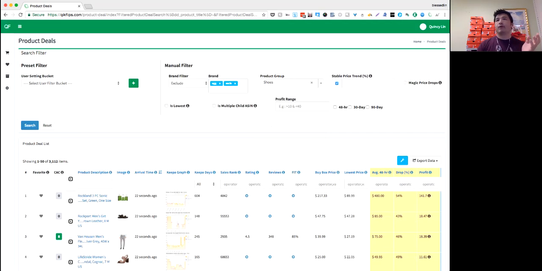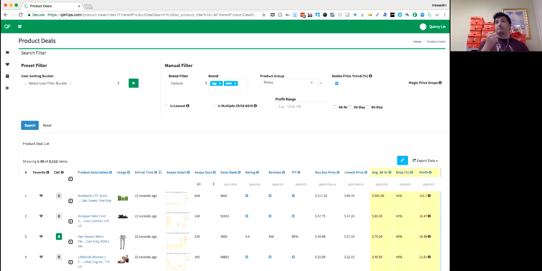Both options have one goal in mind. They try to offer you a quick way to identify items with a relatively stable price trend. If we're looking for an item whose price over time is stable and all of a sudden it has a drop in price, those are the items we'd be very interested in because there's great profit potential there.